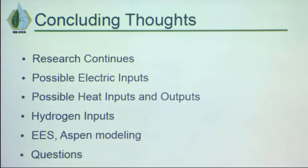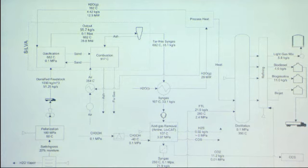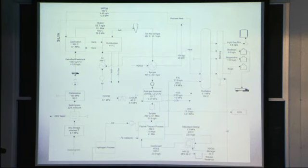Yes, Salim. If you're just going to use electricity and your own heat to heat up other parts of your system, how does the biofuels plant depend on, how is it specifically coupled to, a nuclear reactor? You could have a coal power plant there and it could work just as well. I guess we could. The idea was that we are moving away from coal-fired plants. That was part of the project, what can we do with a nuclear-powered electric plant, assuming we already have the nuclear plant, something else we could do with it. I was under the impression that even when we are using process heat, we're not taking the steam directly from the nuclear reactor, we're taking the heat from it. So we will try to use as much of that heat as possible.